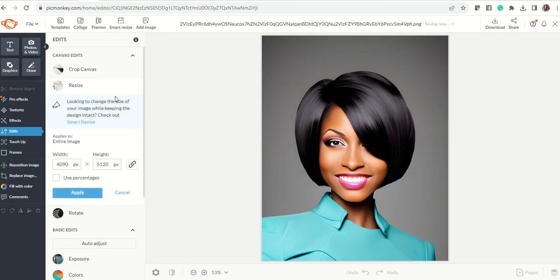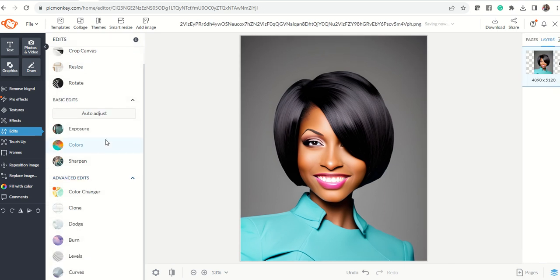All right, let's see what we got. The width and the height is pretty big for the aspect ratio. Let's auto adjust it and see if we get anything better. Okay, and then let's kind of touch up.